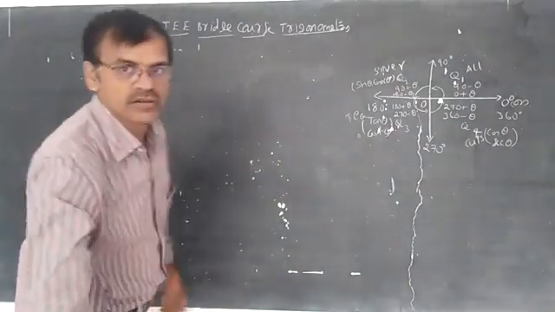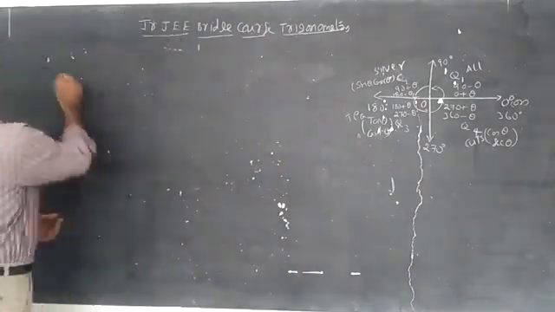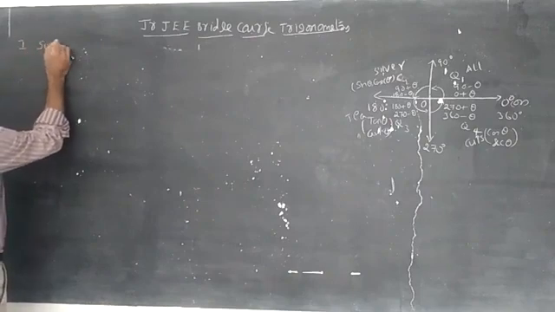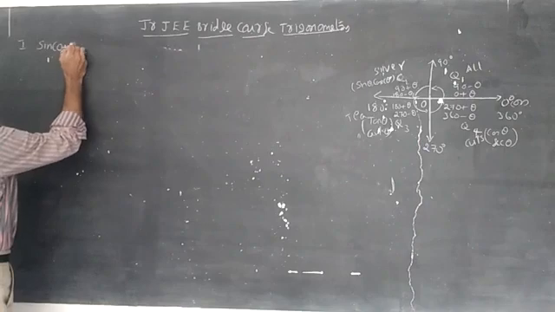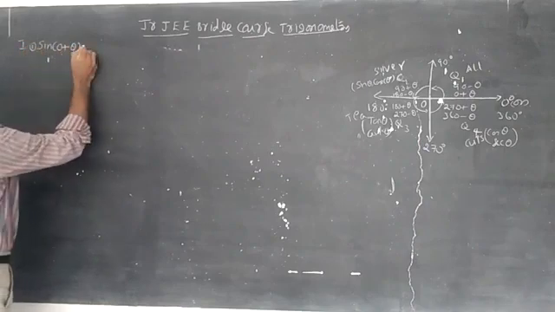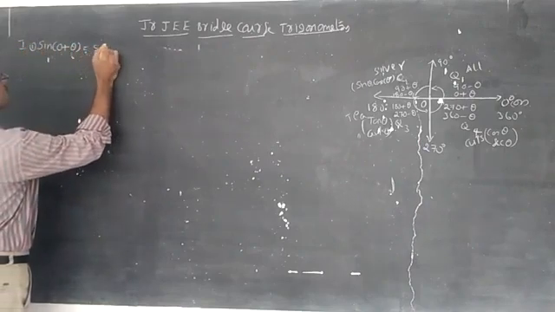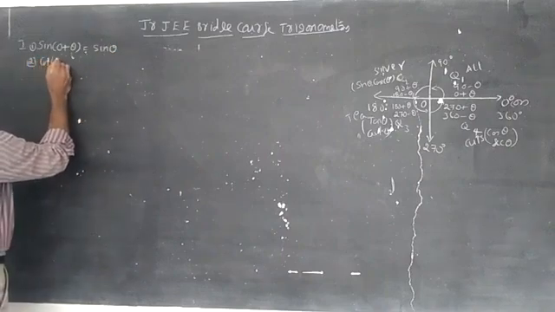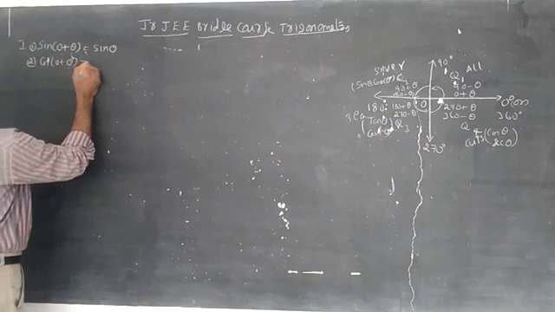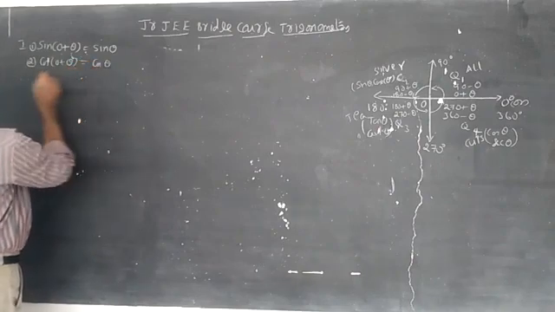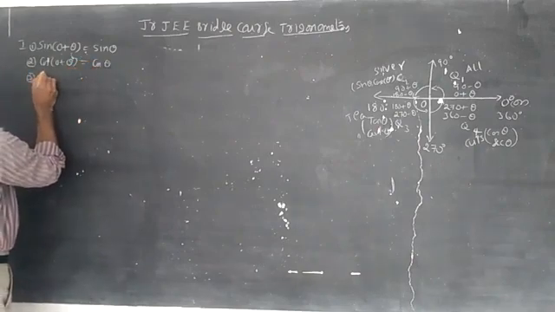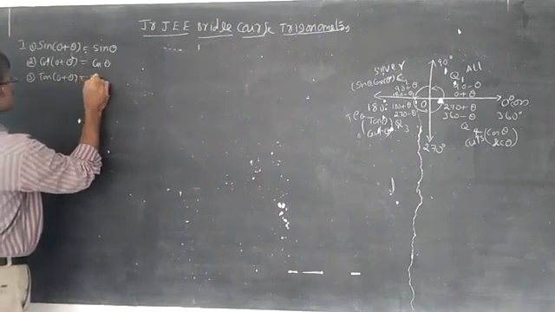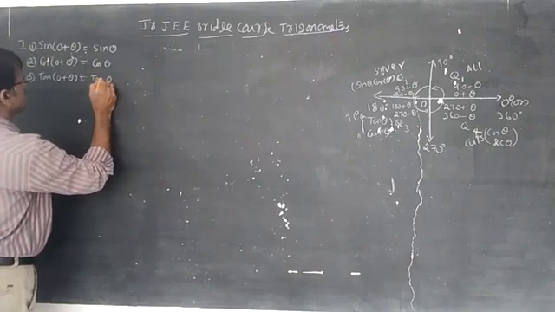Let us write Roman number 1: sin of 0 plus theta. Of course, 0 plus theta is nothing but sin theta. Like that for everything you write, so it should make a practice. Cos of 0 plus theta is simply cos theta. Tan of 0 plus theta is simply tan theta.